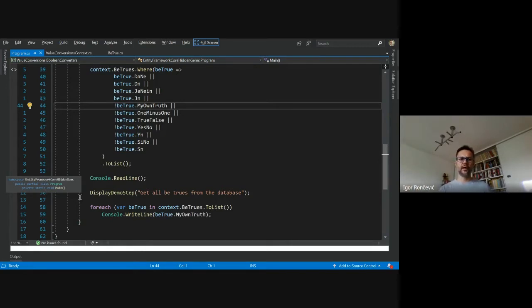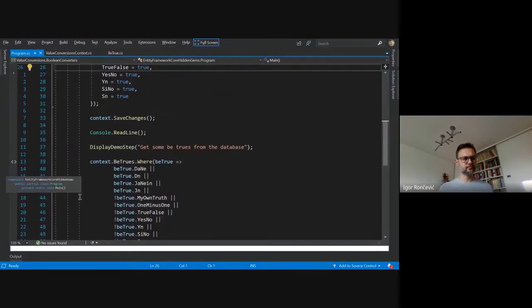Very simple. There are some other examples where complex objects can be converted. So it's a very useful feature, and as I said, I plan to extend it, but the basics are exactly this. I have different types, and I want to tell Entity Framework how to bridge between them without bloating my entities, or even worse, without forcing my entities to have the same structure as the existing database. Good.